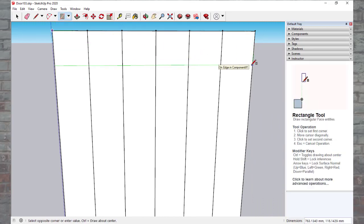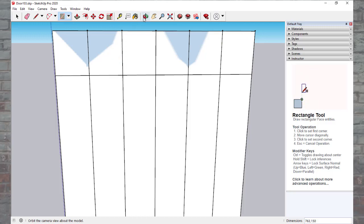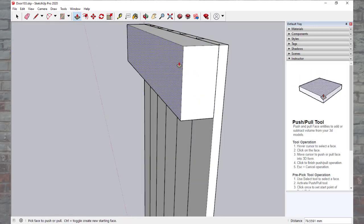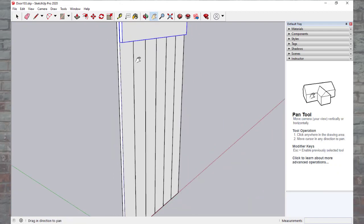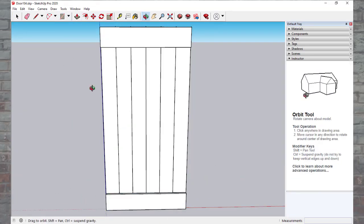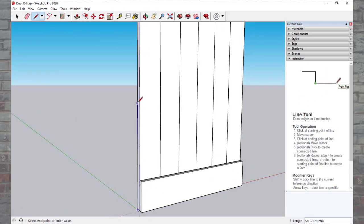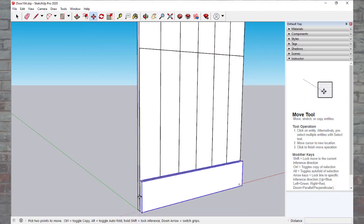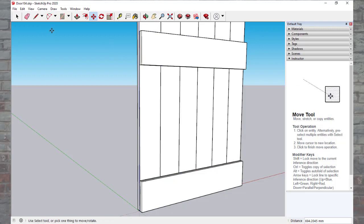So we use the shape tool and draw out a two-dimensional object, size it. Once again it has no depth or thickness, so we pull this out to 22mm and then make a component. Next we shall copy this for the bottom style. We can find the midpoint using the pencil tool. If we mark off from the bottom and when the message mid appears, we move the pencil over to the right. We now copy the bottom style, but this time we move it using the center point of the style. Once this line is aligned with our pencil mark, it locks into position.